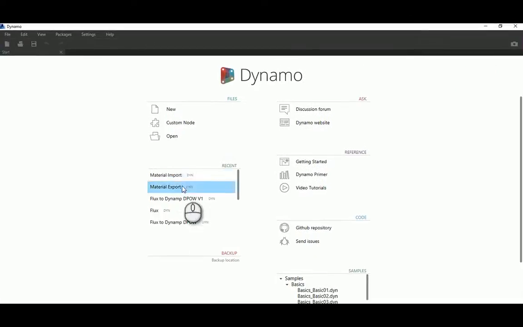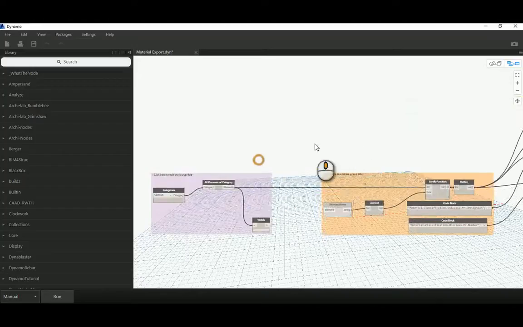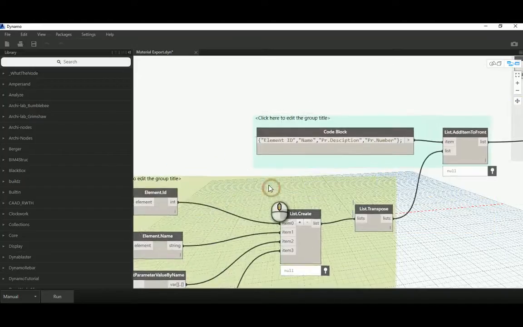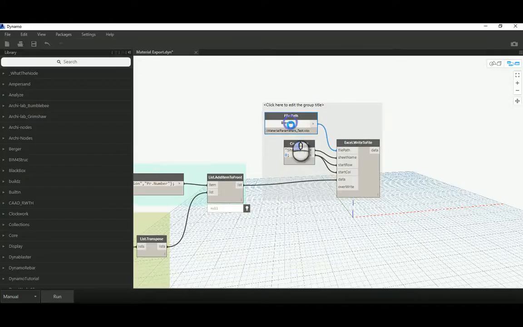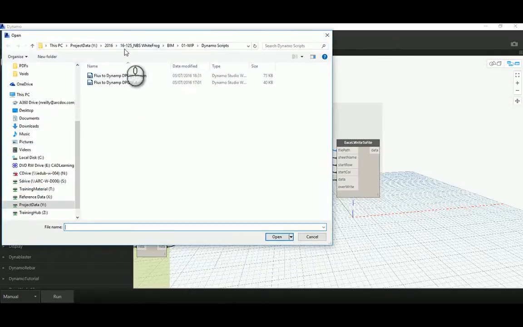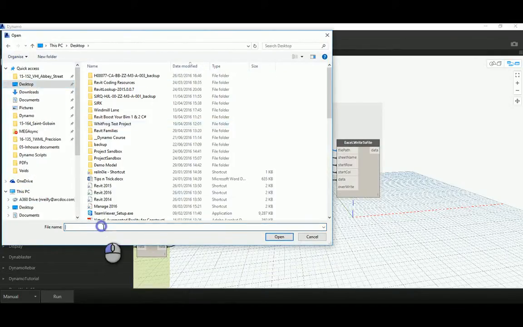I'm going to go for material export. So I have this script that just goes in and finds all the materials and then exports it to material here. I'll go to my desktop and give it a name like that, so I can find it fairly quickly.